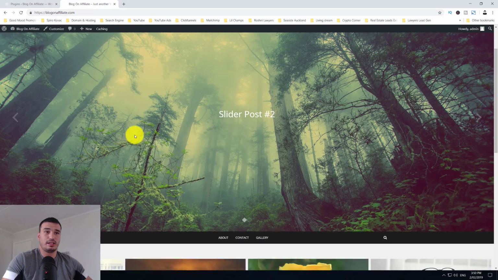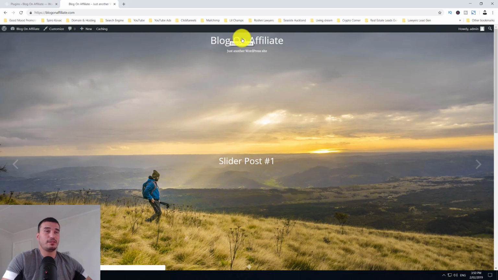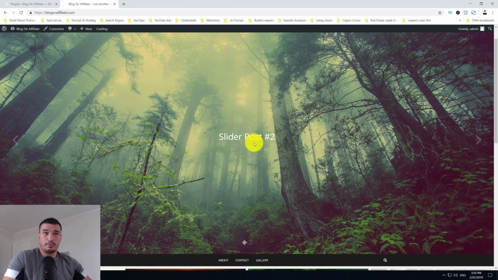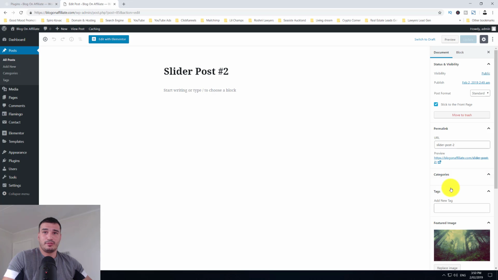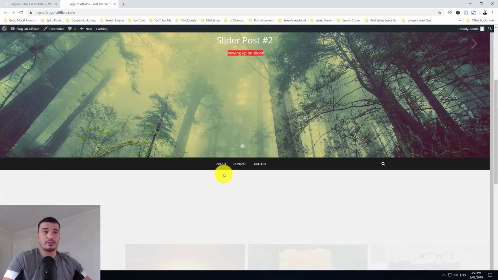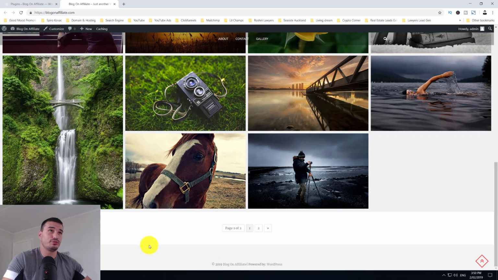And look, this is now beautiful. Slider post 2, slider post 1, but as you can see, we still have this ugly font, and it shows just the title and a tagline, and this is obviously the post title, and this is cool. Also, if we edit the post, everything we write in the excerpt area here will show up in the slider as well. Okay, let's update and see. It should show. Yes, as you can see, it's showing up on the slider. There are also settings to disable it. I'm going to go through all of that and teach you exactly step by step how to use it. And this is pretty much it for posts.